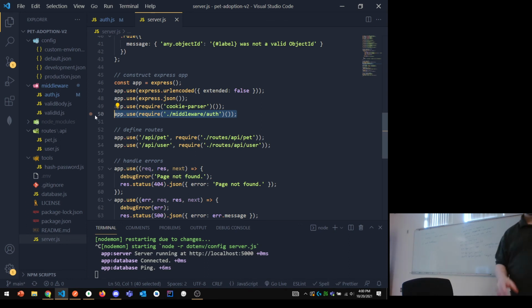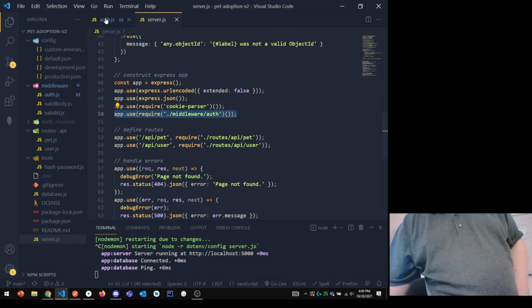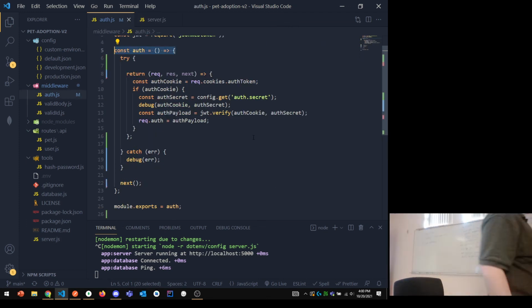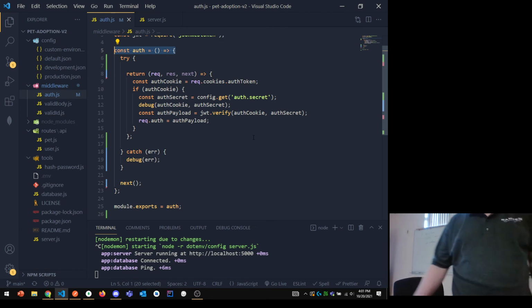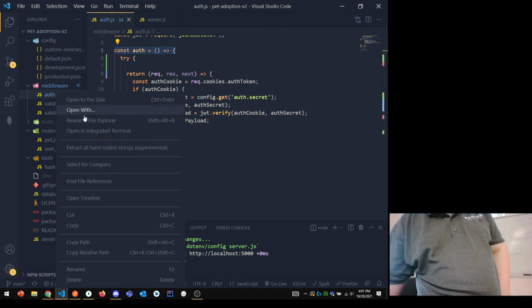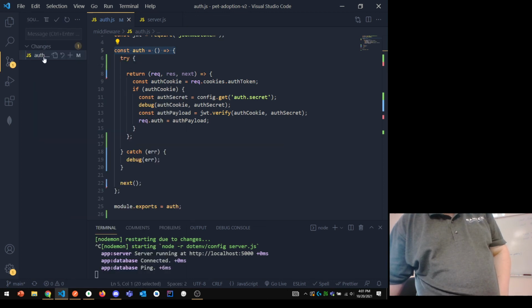Does that make sense? So if I look at how this is here, notice this try catch is in the outer function. It's catching errors in the outer function, and then trying to call next, which at that point doesn't exist, right? So that's not what we want to do. So I'm going to revert and go back and look at what's going on here, because the way everything's indented is pretty important.